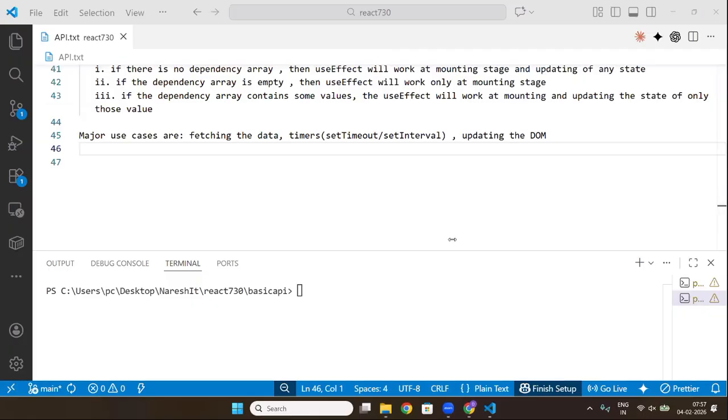Now, sir, you have taken data from a JSON file, not from a database like MongoDB. You will never take from the database. Why? Because the backend will take it from the database, and the backend will give you a URL. That URL is the API. The backend will take from SQL and put it in one URL, and from that URL you will take. In that URL, JSON will be there. So the front end will never take it from MongoDB or MySQL. It will take it from that URL only. The URL endpoint is created by the backend.